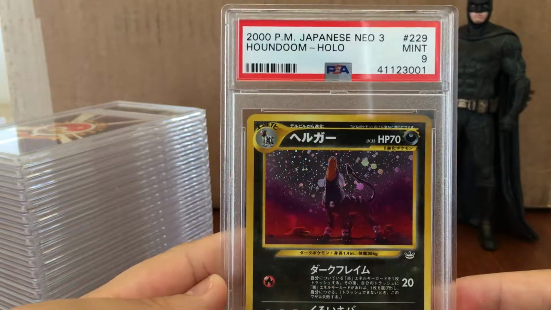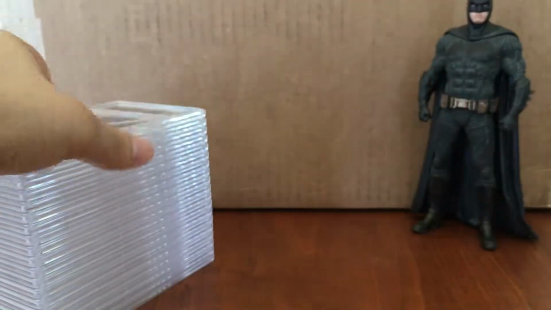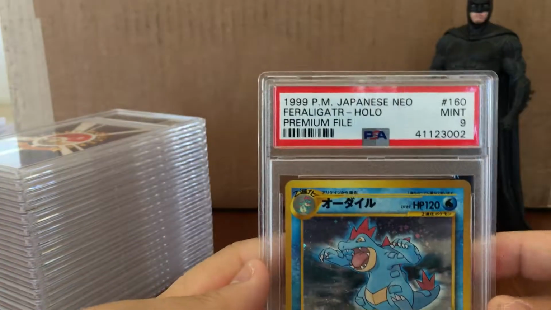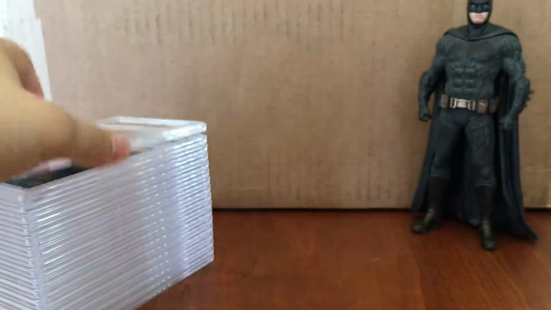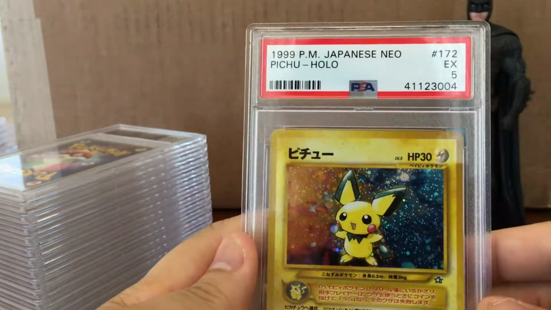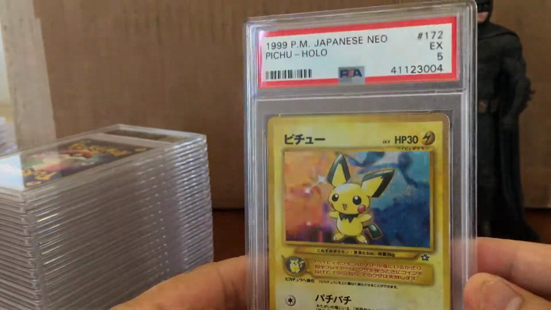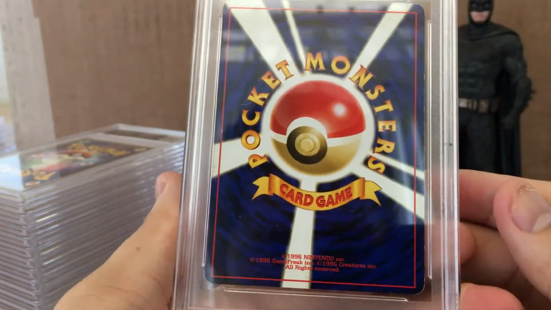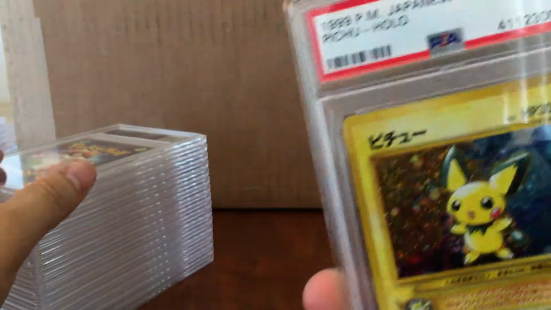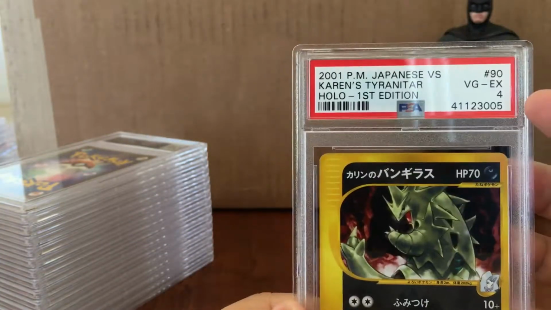So I just threw in a bunch of different cards. We got Japanese, English, a Houndoom, Feraligatr. Since we have so many, I better just go through it fast. Porygon in a 10, Pichu in a 5. I like this card. But yeah, there are going to be some bad grades. Even when I was looking at them carefully, I had so many, I just threw them in if I liked them. We got a Tyranitar 4.